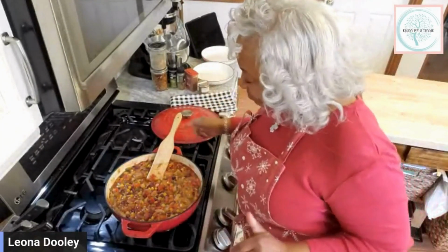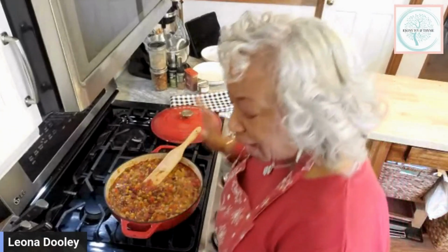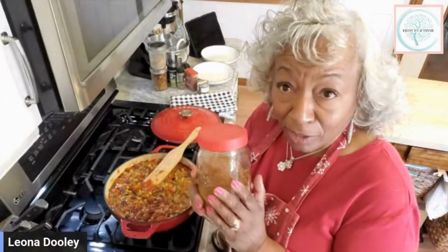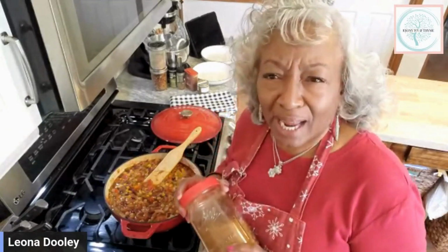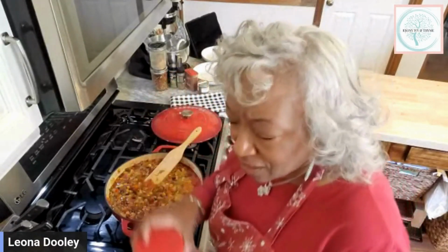So we're back. And I added in the chili powder. So I added in about 2.5 teaspoons of chili powder. And we're going to start with less now and add more later.